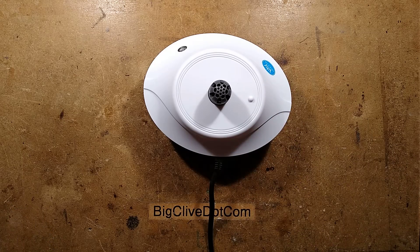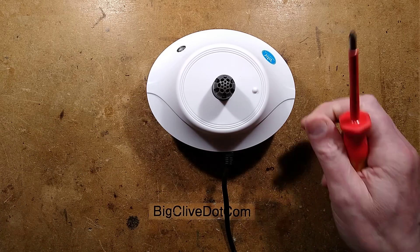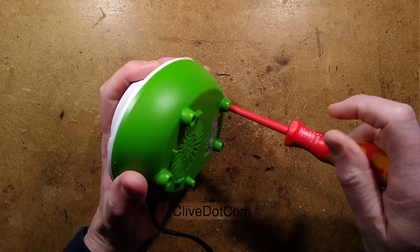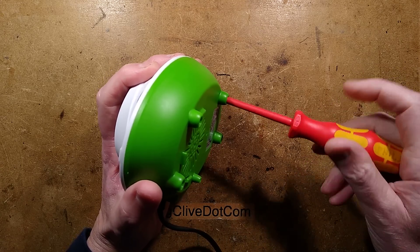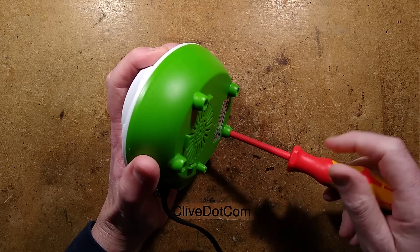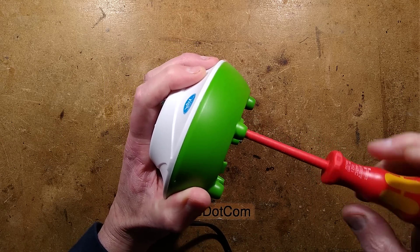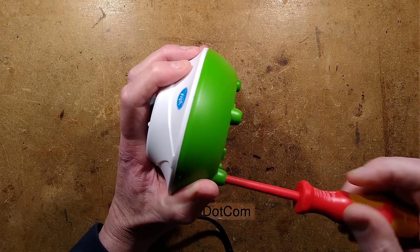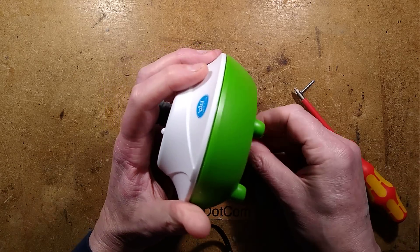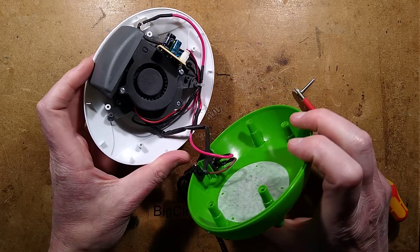Let's cut to the chase. I'll put the cartridge to one side and open it up. It has blown the three amp fuse in here. Now there are three possible things that could have gone wrong: it could be the power supply for the fan, it could be the PTC self-regulating heater used to heat the air, or the little red LED indicator - I thought at the time it was very odd circuitry and they were over-driving its resistor. Let's open this up and see what we can find.